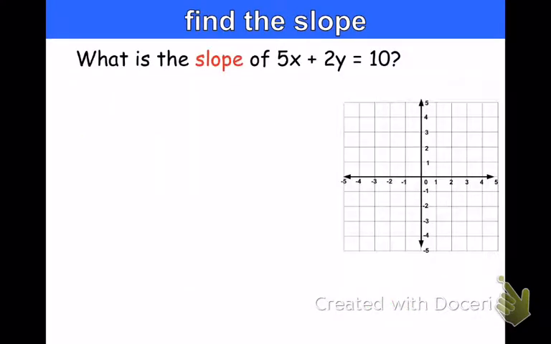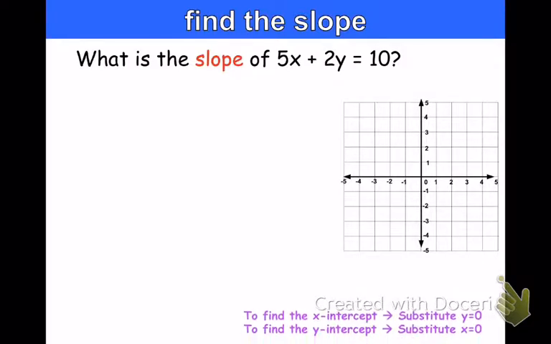On your handout, you should have this equation, 5x plus 2y equal to 10. How do we find the intercepts? So we know how to graph these equations with the intercepts. Remember, the intercepts are on the y-axis or on the x-axis, and if we plug in the number 0, we'll have the intercepts. So for the x-intercept, I'm going to eliminate the y by plugging in a 0.